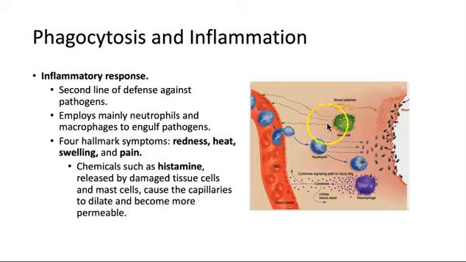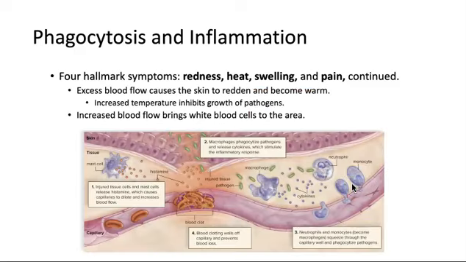Now notice how we are going to have a mast cell in here that resides within the tissue. So as soon as it senses that there's some type of damage to the tissue, it's going to release histamine, and histamine is going to dilate our nearby capillaries, allowing us to increase blood flow and increases the permeability of them, meaning we're going to make them leaky so we can allow our white blood cells to move out of the capillary and into the tissues. So that's what allows our neutrophils and our macrophages to come to our rescue.